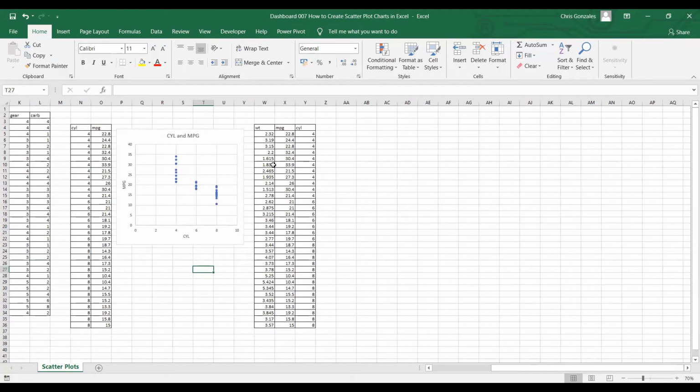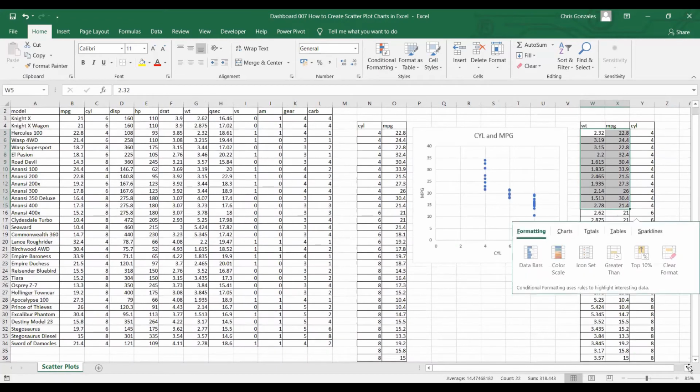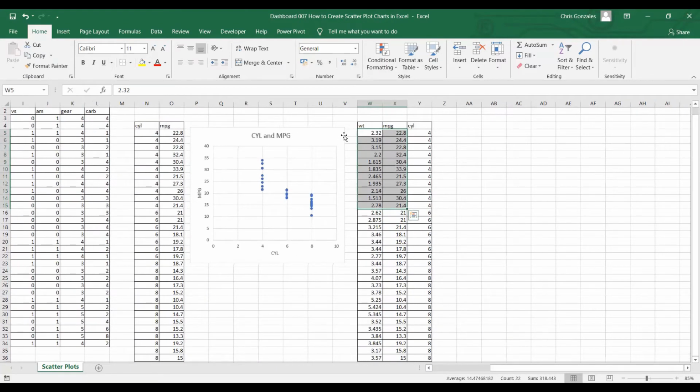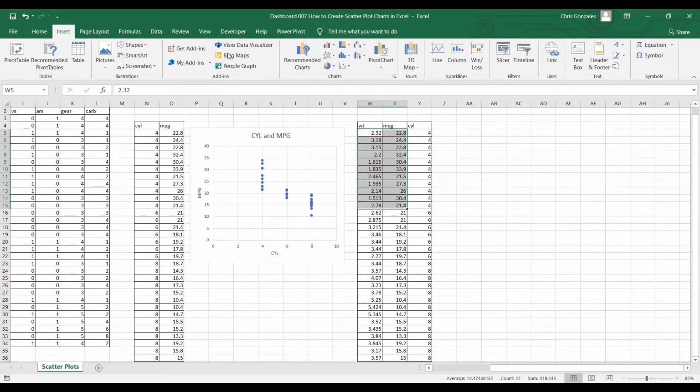First, you need to highlight your data. Let me start with the values of this. This is cell, let me zoom in, cell W5 up to X15. So from that, let me click Insert tab, click Scatter Plot.